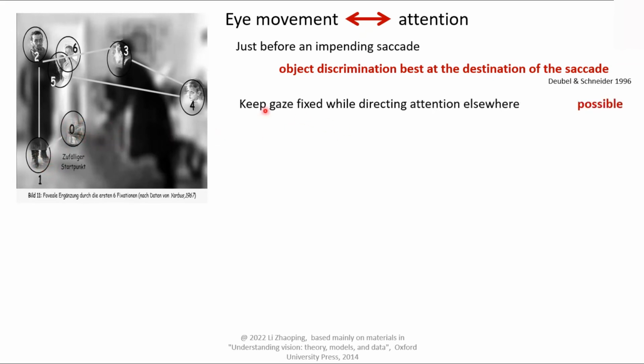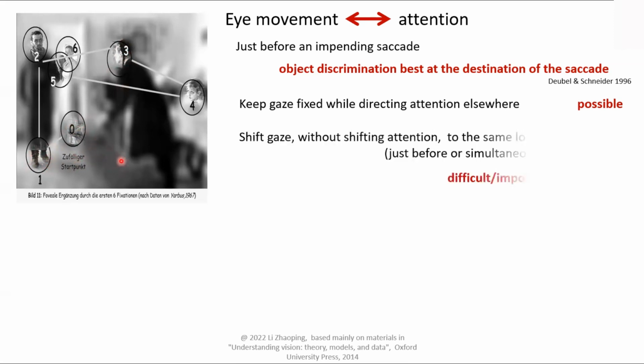And people have also shown that it is possible to keep your gaze fixed while directing attention. So first you say you have to keep your gaze here, don't saccade there, okay? But trying to see whether it's a pair of shoes or a pair of gloves, you could do that, even though that's unnatural. People have found that it's possible. So therefore, you can select that piece of information versus that piece, you can select here versus there. That means you can do visual performance here versus there.